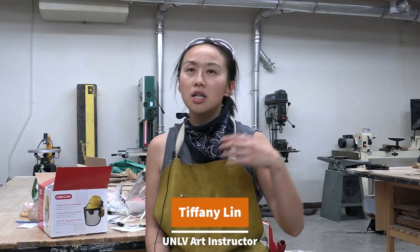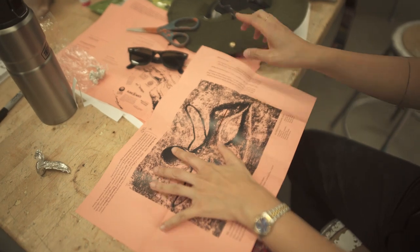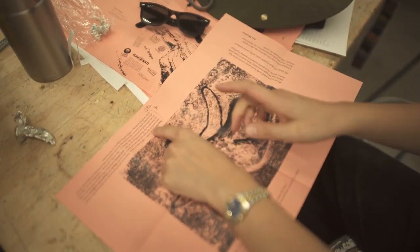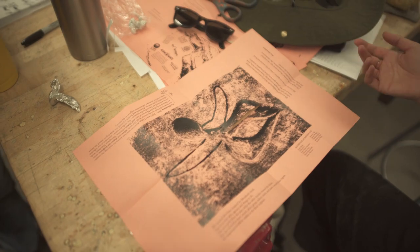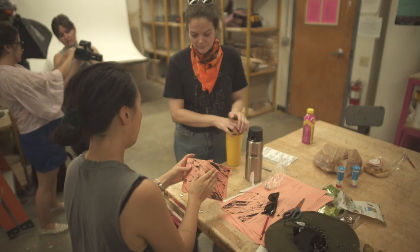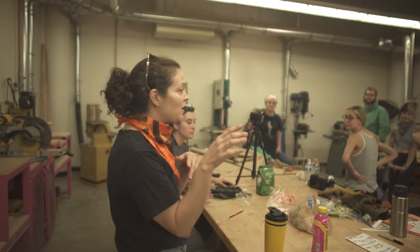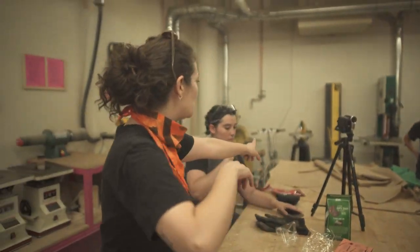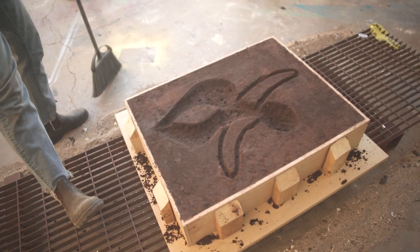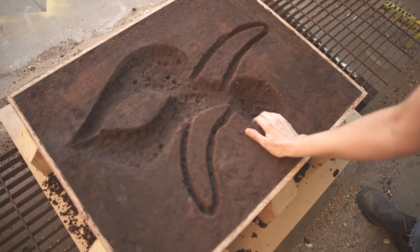A lot of what Aluminati, but more specifically Emily, has done here is try to break down some of the machismo and gatekeeping that happens a lot in fabrication and metalwork. So I think that everyone involved has some kind of say, and it sort of just happens. Sometimes there's some light delegation, but I feel like people just find out what they gravitate toward and people support when they need to. So I would say it's been a pretty fun and easygoing process, not too stressful, but there's definitely a lot to learn.